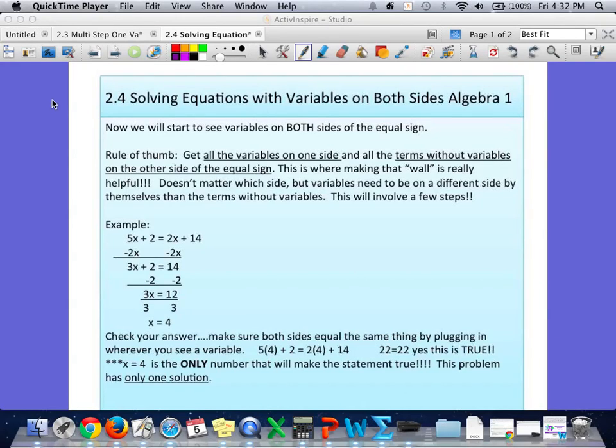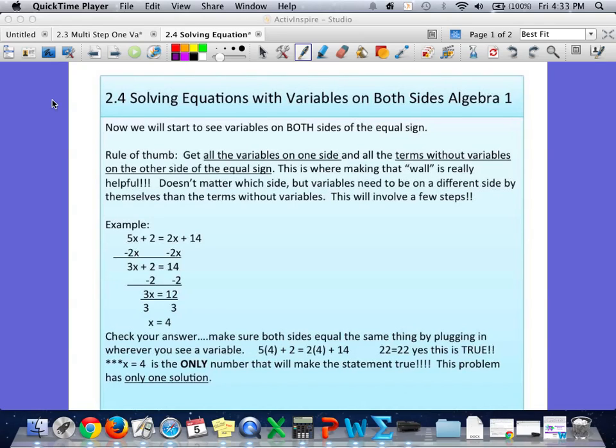2.4. Now we're going to begin solving equations with variables on both sides. This is where you start separating the babies from the adults, because this is the beginning of setting things up and actually using this for math. You will use this for the rest of the time that you're in high school, no matter if it's geometry or what. If you have this ability to do multiple step problems with variables on both sides, at any difficulty level, you will be successful in math.